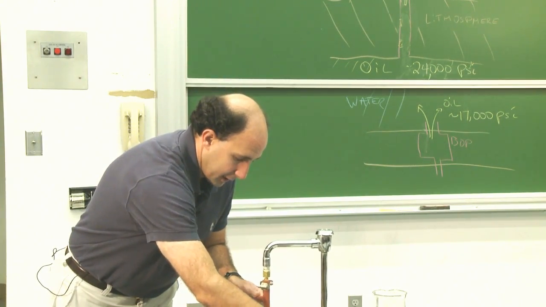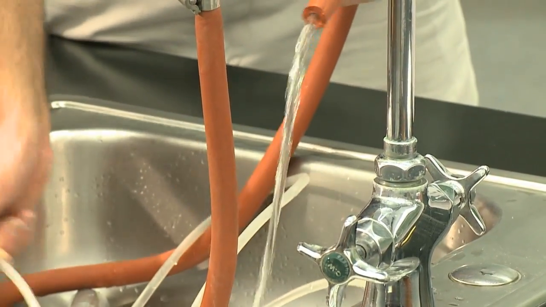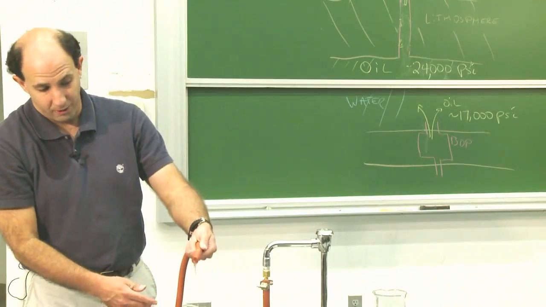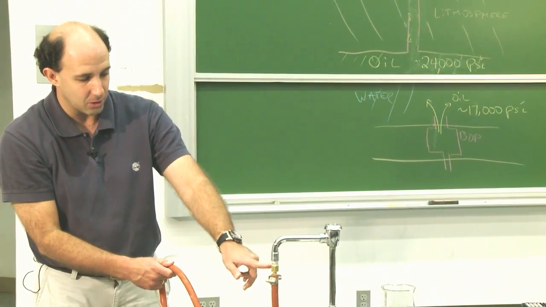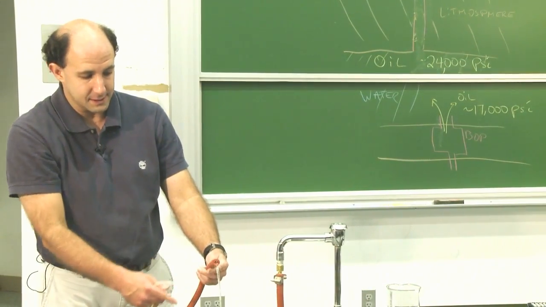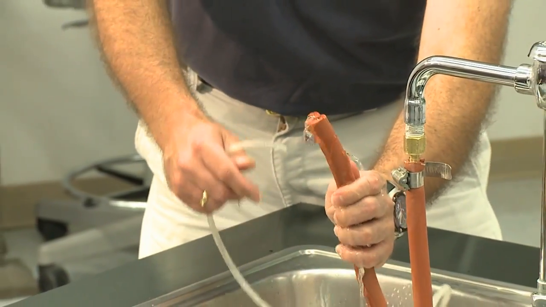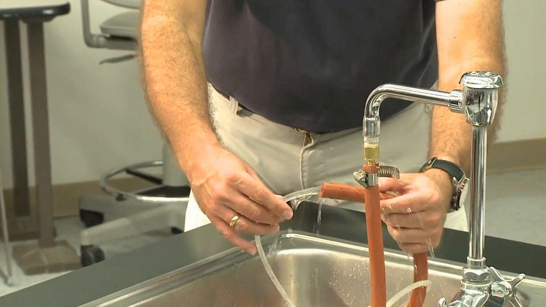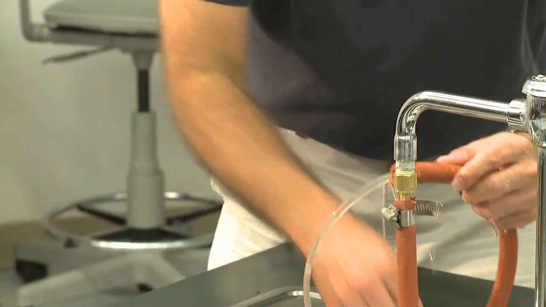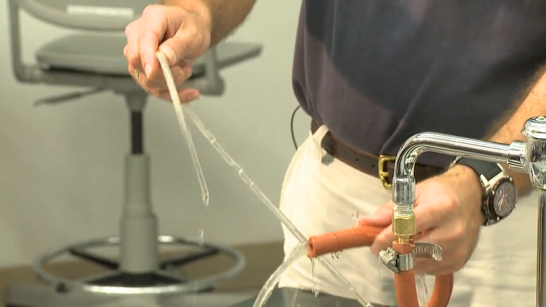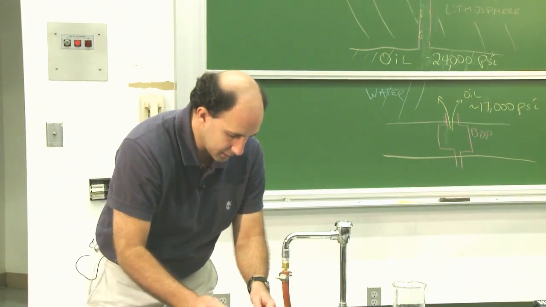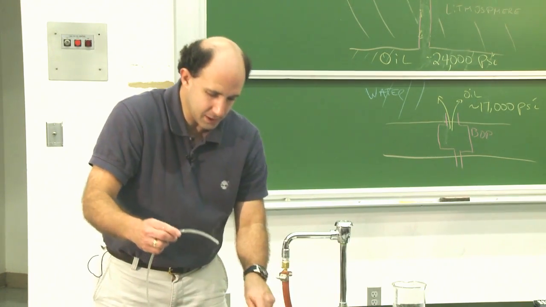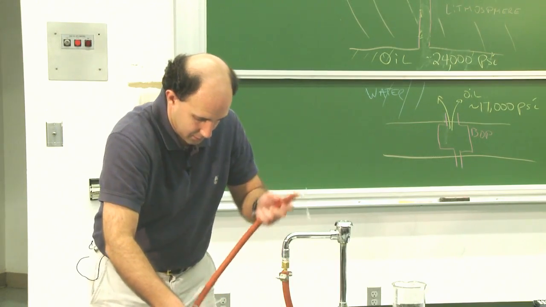Then BP tried a siphoning approach, where they took a smaller tube. So this might represent the oil, it's water in this case, and this would be the high pressure oil. And then it's flowing out into the seafloor. And the pipe was sort of up but then kind of to the side if you looked at any of the pictures on the videos. So if I take a tube, a smaller tube, and I place it inside, you can see I do siphon a little bit, as long as I don't squeeze the tube, which I'm doing now. But you can see there is a little bit of water that flows, let me fix this.